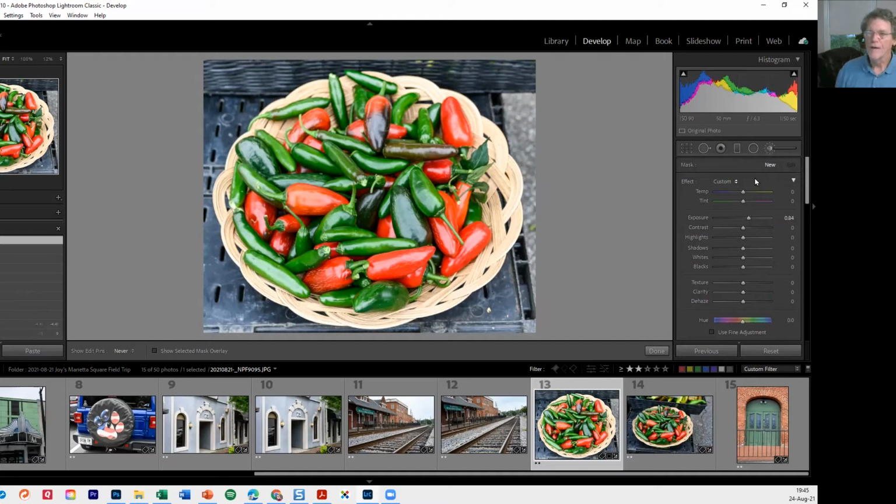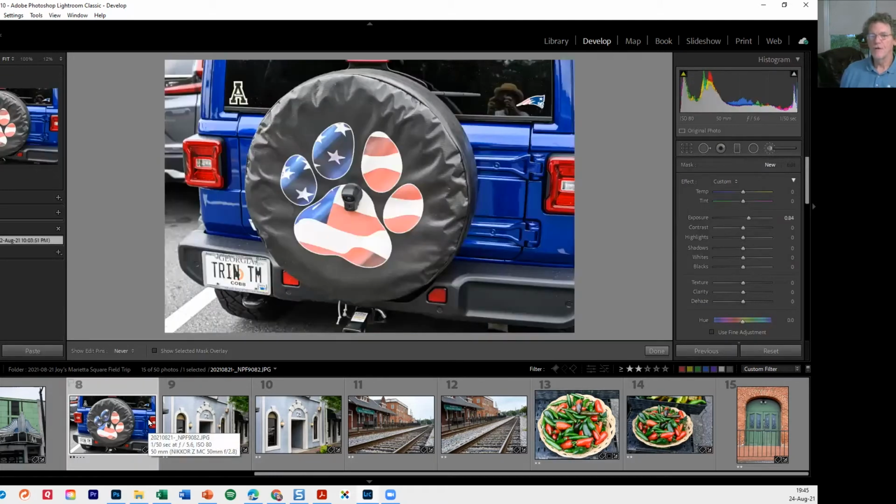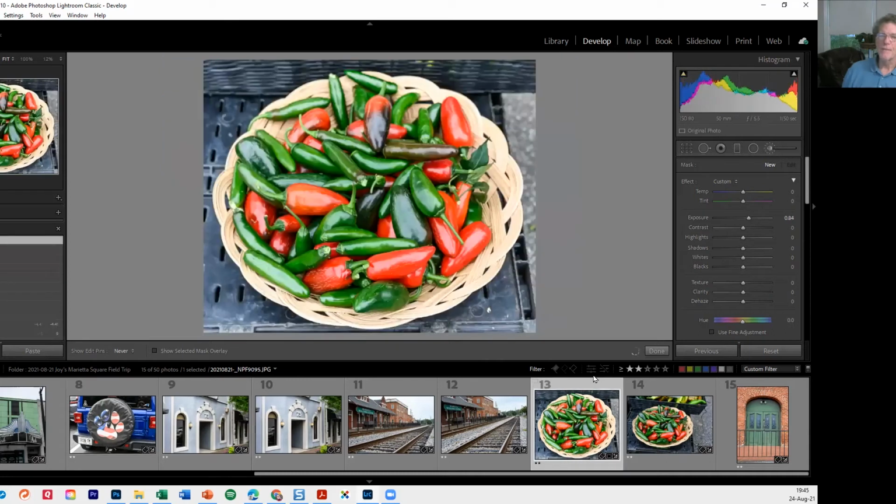Think of it this way. If I were to apply adjustments to this photograph that Joy shot, and then went to this photo and started using the adjustment brush, do you think it would take the same settings and apply them on this one? Absolutely. So what I'm hoping you guys will get in the habit of, whenever you open up the adjustment brush, is to just click on New and then double click Effect. What that does is it resets all of the sliders you have back to 0.